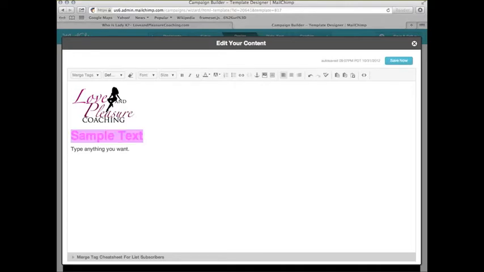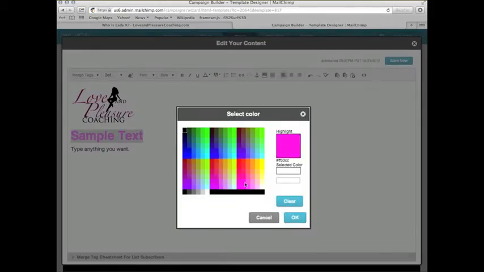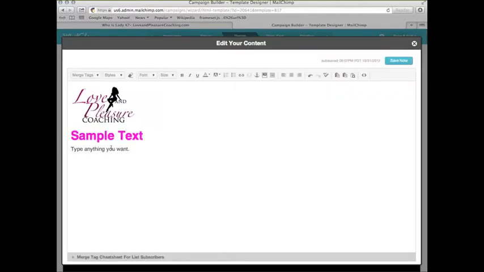And because this is a template, you don't have to worry about if you mess it up, whether it'll stay that way. So if it doesn't look exactly like how you wanted it, or there was a little bit too much editing or anything like that, you don't have to keep it. You can also make a custom color, which is what I usually do for your stuff. So I'm going to take it back to the color that goes best with the design. So all you have to do is edit stuff, put whatever you want.